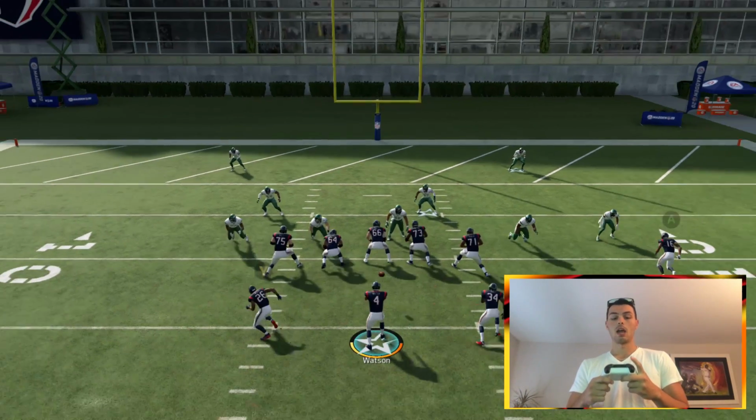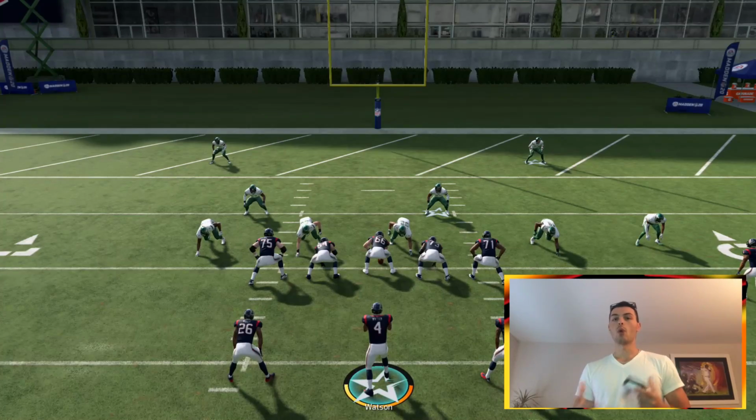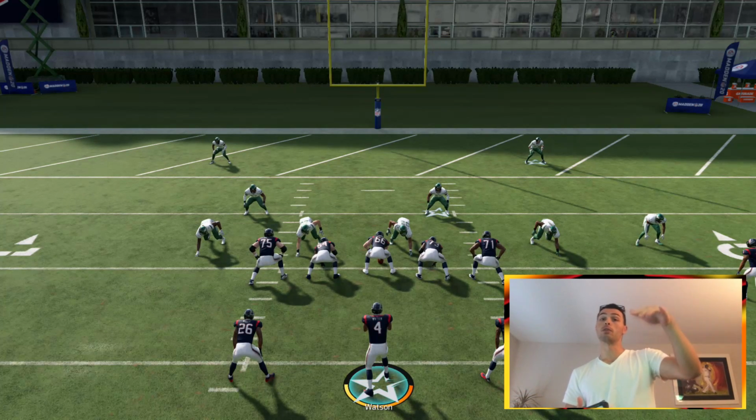So I'm going to snap it. I'm going to hold L1 now and press X, and it's going to throw a high pass. So you want to tend to do this when there are kind of people in between the quarterback and the receiver, and you want to try to get it over them.